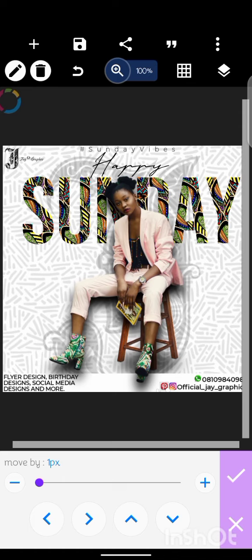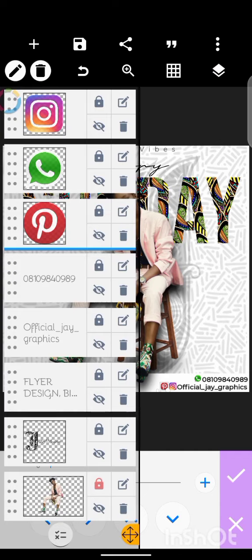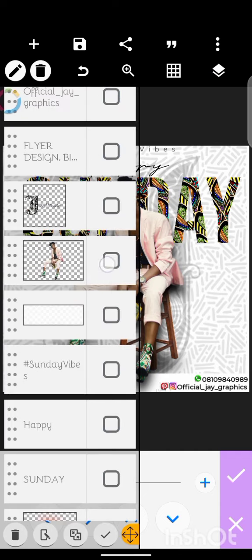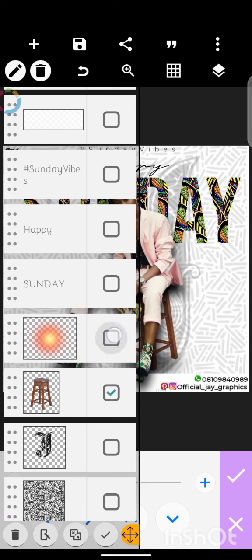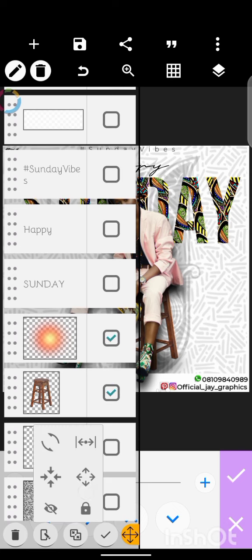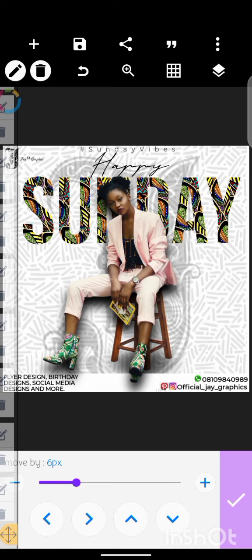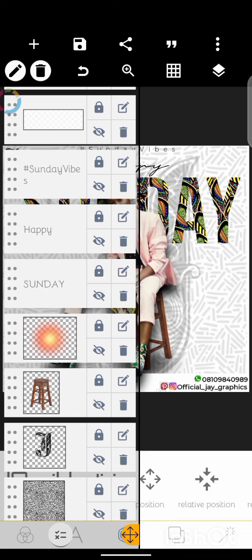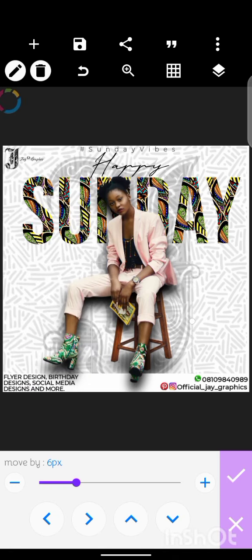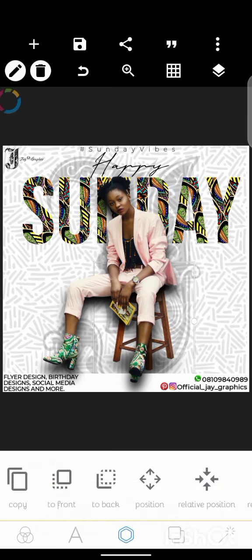Perfect. So now let me just move this image in the chair. I'm going to move both the image and the chair and the shadow. Let me move it a bit to the right. The chair. Move. So like this, we are done with our design.